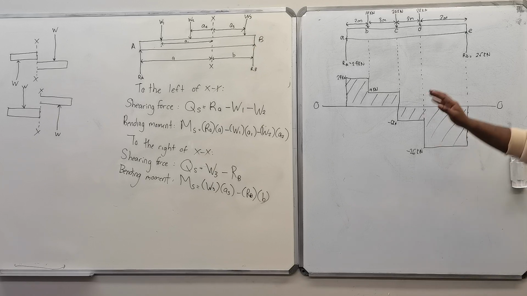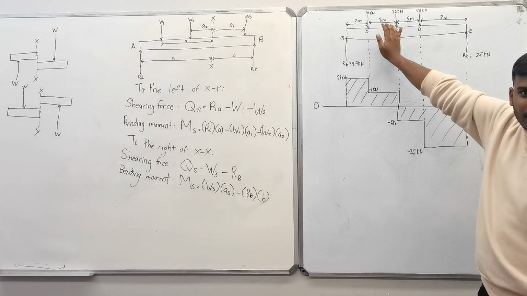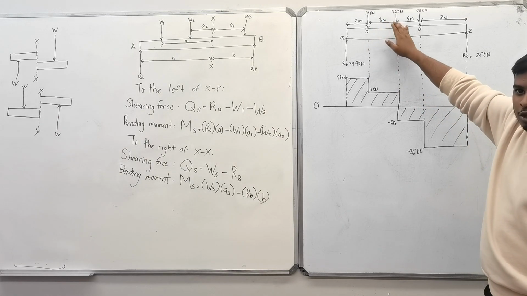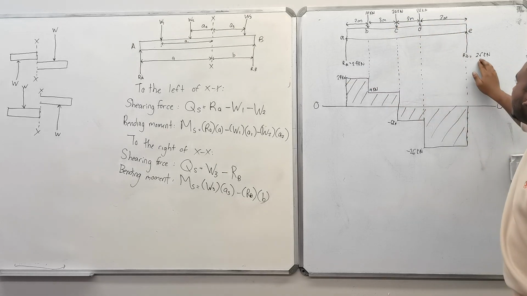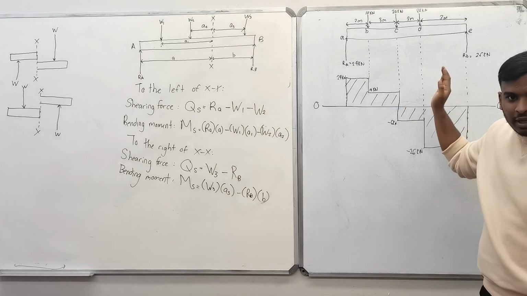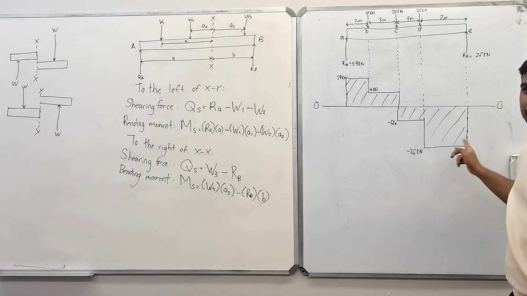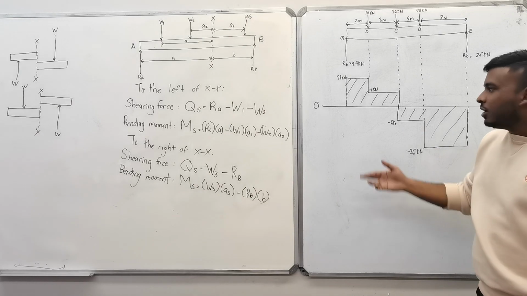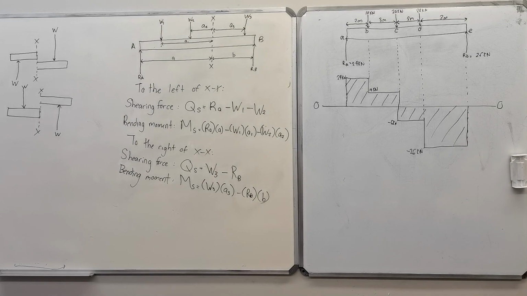So the main thing is you need to ensure that this diagram is drawn properly firstly, because you need to ensure your forces are all in the correct place. You need to ensure that when you're working out your reaction forces, they were calculated correctly. Because your system is in equilibrium, you'll start at 0, you should end at 0, because you basically balanced all your forces acting down to your supports that are acting up.